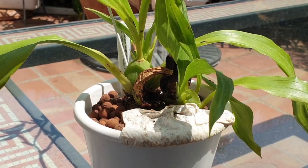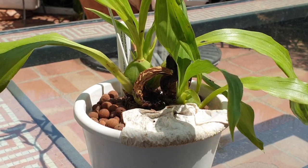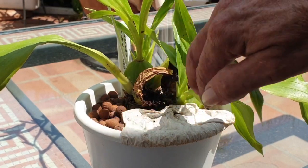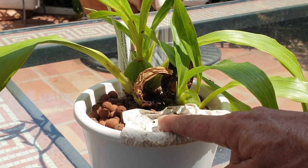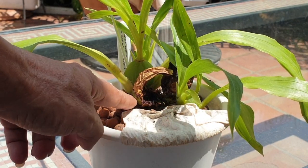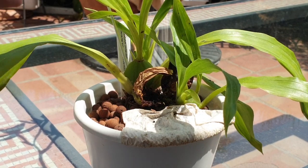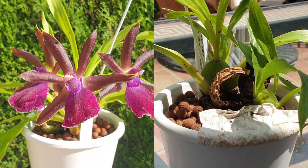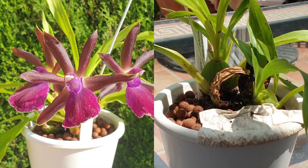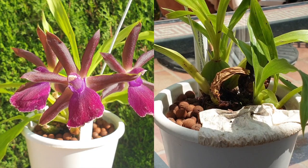The rot stopped until May, when I noticed that pseudobulb in the back was going soft again. I was relieved it wasn't the one I did the surgical intervention on — you can see how it's C-shaped and curled, with cinnamon still packed in there. There's always a damp paper towel to catch cinnamon so it doesn't blow into the pot and desiccate the roots. The problem in May was the bulb in the back. I decided to leave my pseudobulb as is, seeing as I still had cinnamon packed at the lower part. I didn't want to intervene too soon.